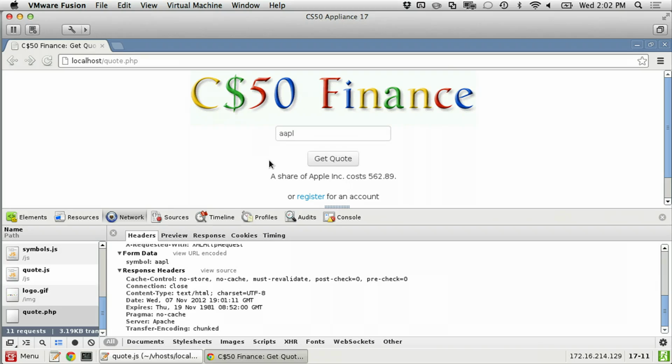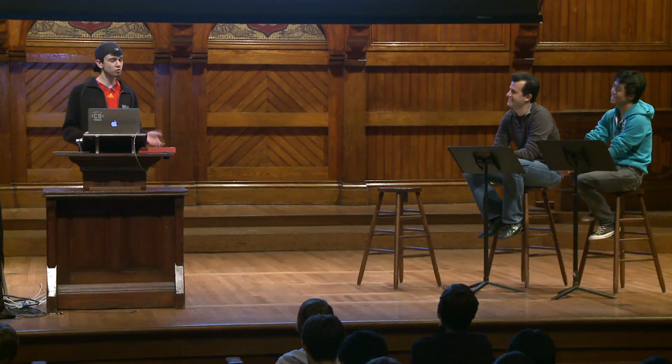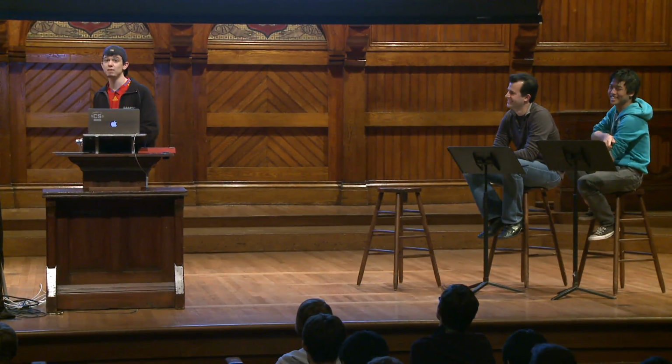So this is nice, but it's still a little annoying. Right? I still have to click this button to get the stock quote. And we're busy people, and we don't have time to click buttons. Google realized this a little while ago when they implemented Google Instant. And what Google Instant does, remember, is as you're typing, it just starts displaying results for you. So you don't have to worry about even clicking search.